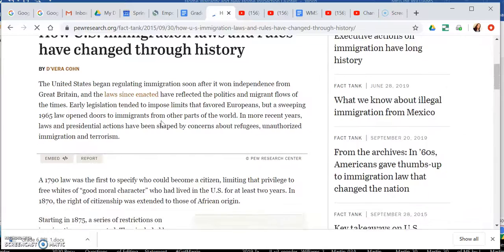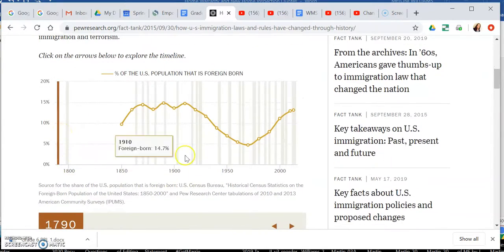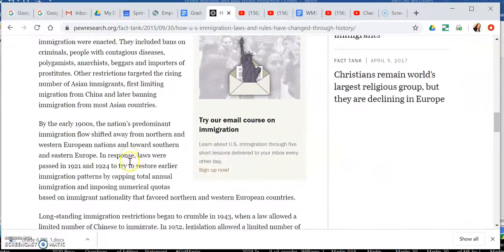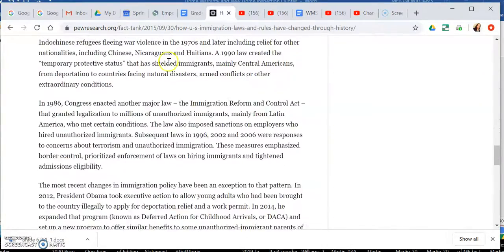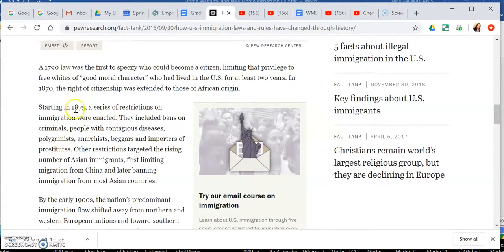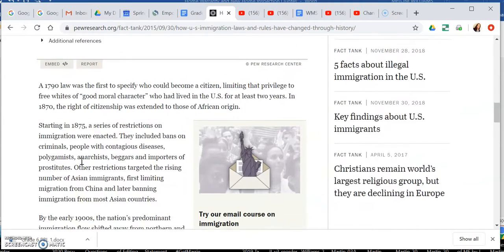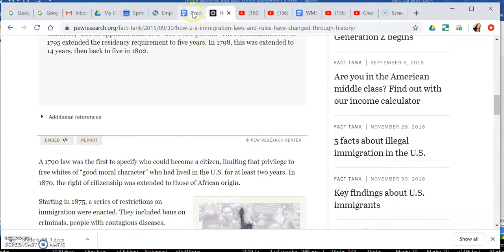And it gives me another website with dates and information. So I can use this information to talk about how laws and rules have changed as well. But remember, you're looking specifically for things that happen and when they're happening, and you have to summarize and put things in your own words, but this is a good place to research and get information, okay?